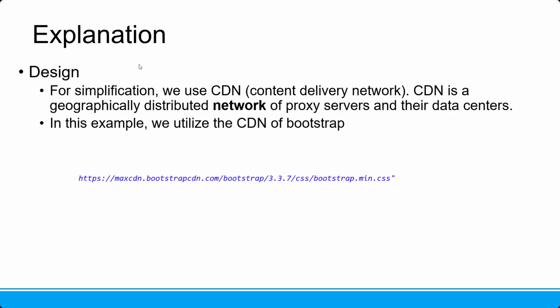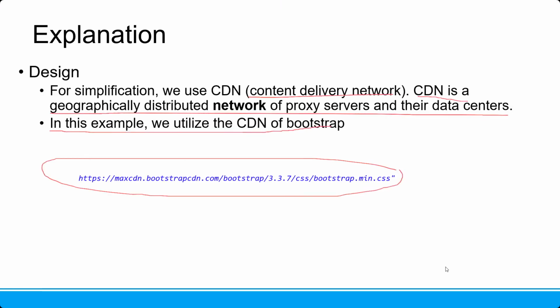And the design, we use the design from Bootstrap. Just for simplification, we use the CDN. CDN means Content Delivery Network. So CDN is a geographically distributed network of proxy servers and their data centers. So in this example, we utilize the CDN of Bootstrap. So I just use this one from Bootstrap.